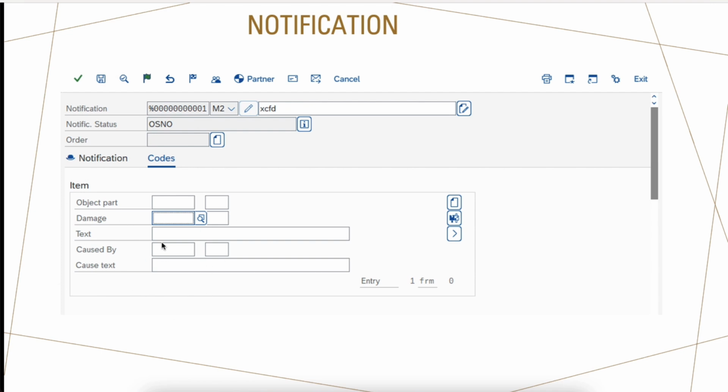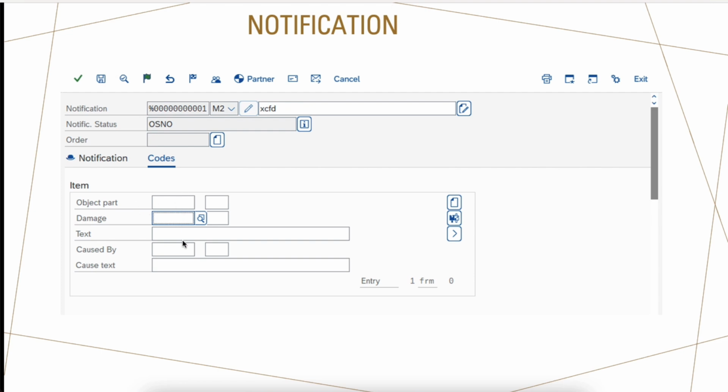Now, this is how the notification interface is. Okay. And if you look at the notification interface here, you can see that there is no provision for planning for materials. There is no provision for planning for components. All right. There is no provision for planning for either you are going to be using a WBS account. There is no provision like that here. All right. The only provision that is given here in the notification is the code.